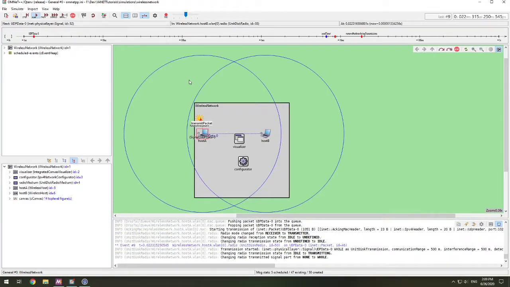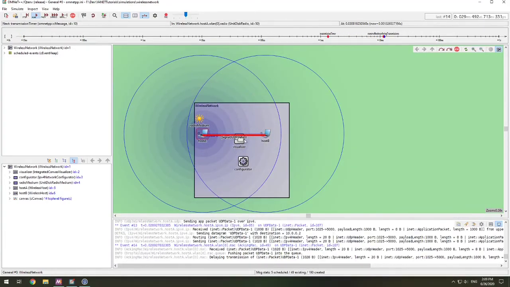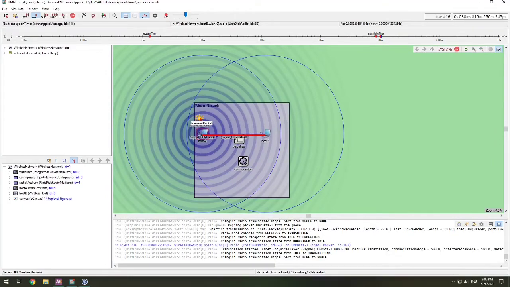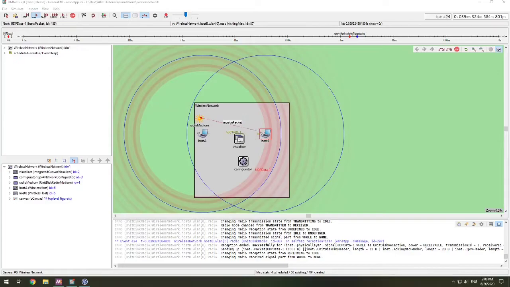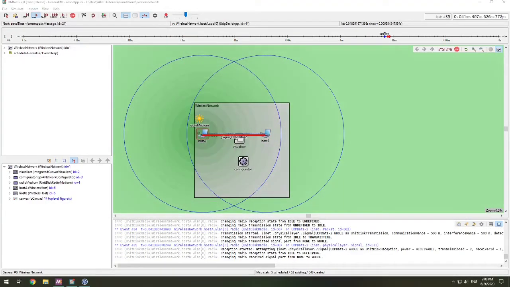If we run this, it's going to get really fun. Now we are going to see our signals propagate. Here's our radio signals going out and propagating. You can see the connection with our UDP signal being sent out. The green arrow that we just saw shows that there was a successful connection.